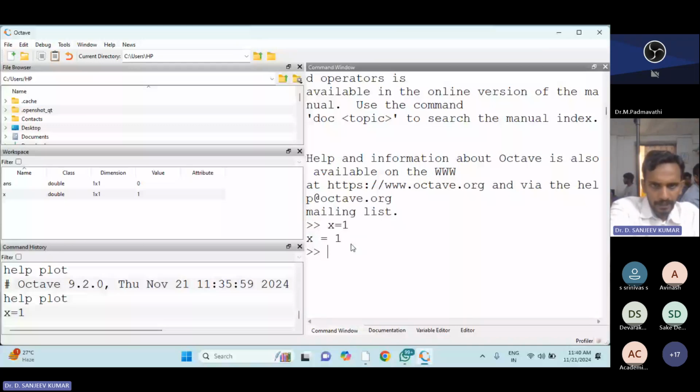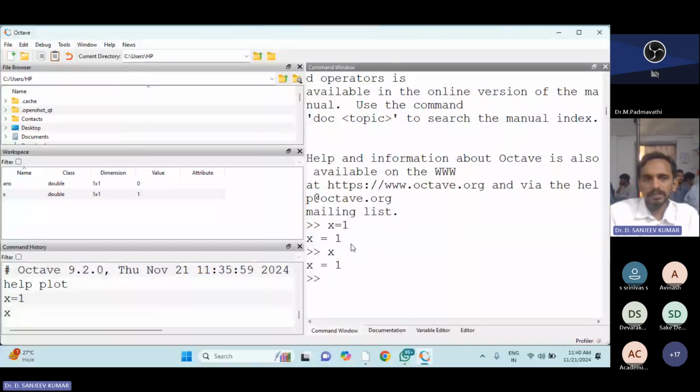Enter small x again. So the result of the variable will be displayed again. Whatever the value stored in that variable x is displayed again. x is equal to 1.